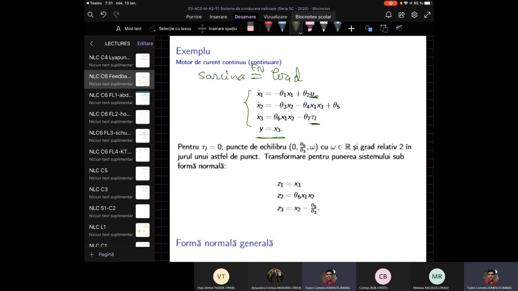Okay, fine. So what are the equilibrium points? The equilibrium points are of this form. It's not hard to compute. You set everything to 0. Okay, x1 is 0, makes sense. x2 is theta 5 divided by theta 3. Why? Because you take the derivative here with respect to x3, and here you take the equation with respect to x2. I'm trying to understand the equilibrium point computation.